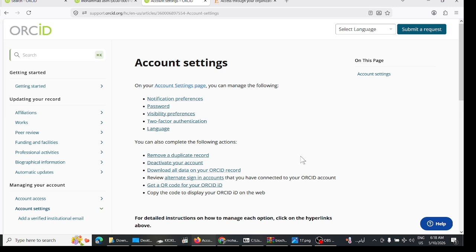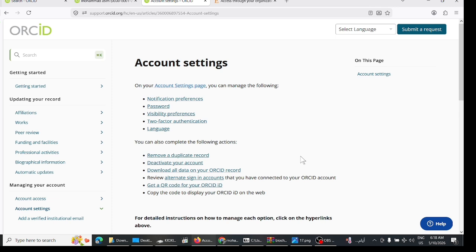Okay, and also to link ORCID ID with Scopus, you have to go to the work and search a link. I will show you that later also. You can also go to the Scopus author search your name, and if you have duplicate names, you can fix that, and you can also fix Google Scholar.